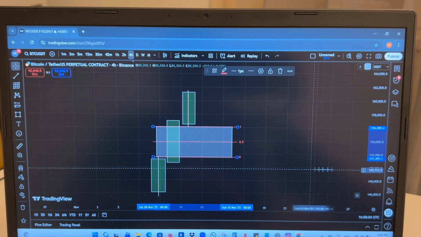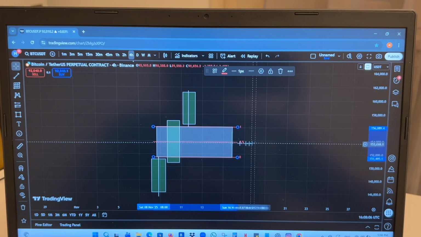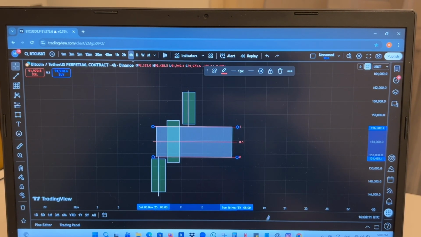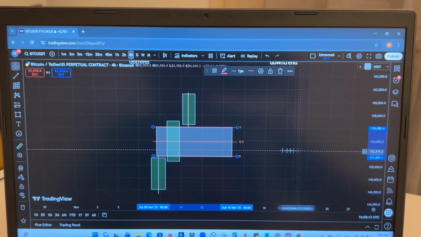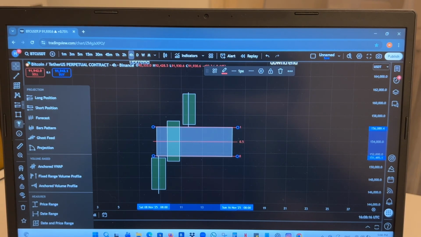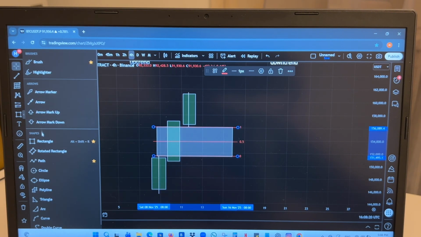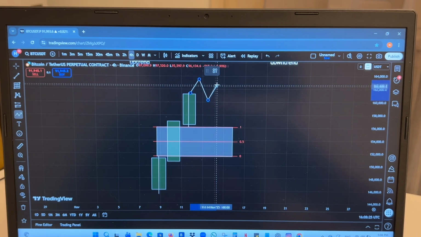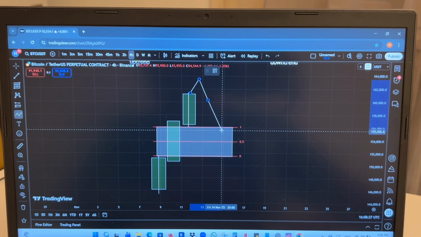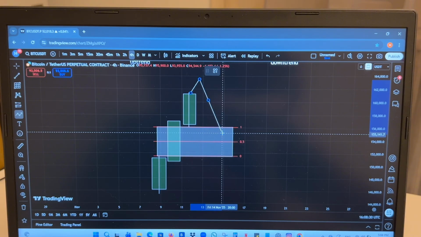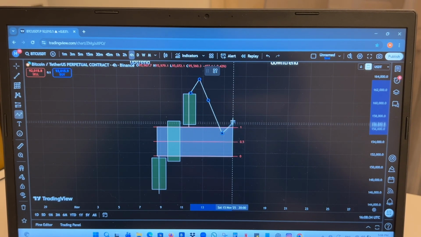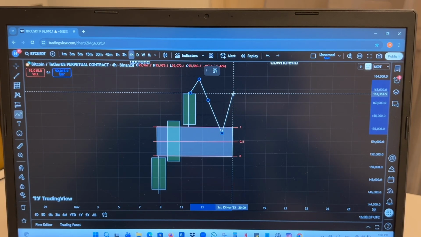And right now you can see that this 0.5 level is right at the half level of the FVG. So what the market tends to do is sometimes the market keeps on going up, leaving this FVG open, and sometimes comes down by breaking these two levels, but not breaking the 0.5 level. It just keeps on going up.